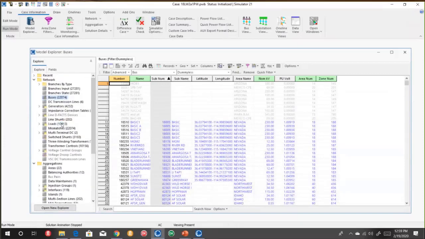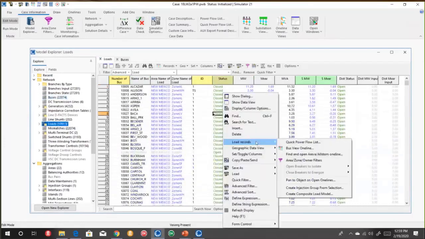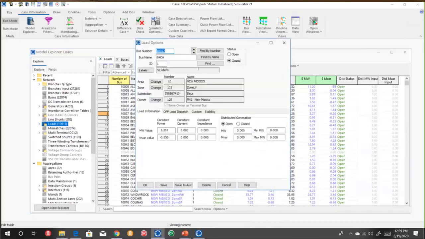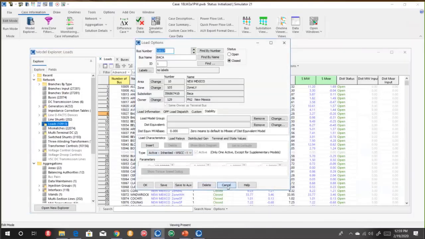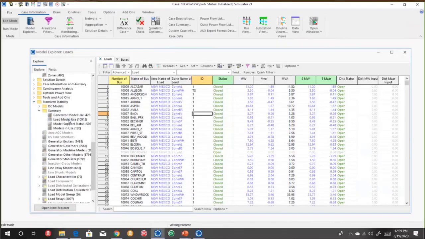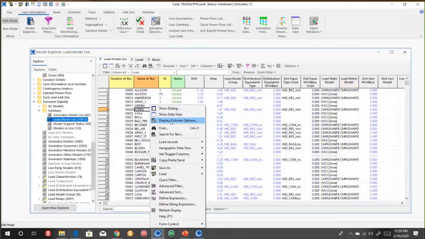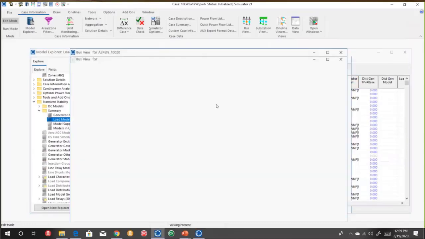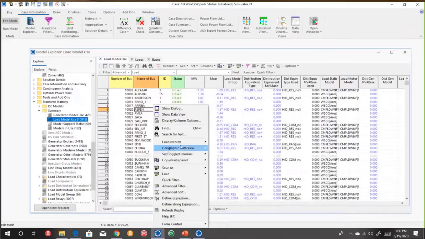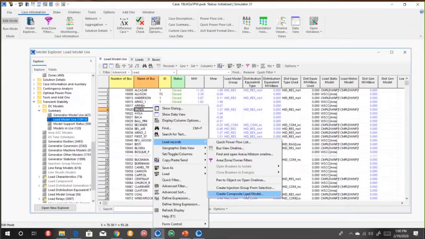All right, so when you're in edit mode on a particular load, there's a right-click option that says Create Composite Load Model. It's actually not a great caption. It should be expanded. I need a load that has CMP. So here's a load. If I look at the bus view right now, it's just got a load right there, 10.609 megawatts.